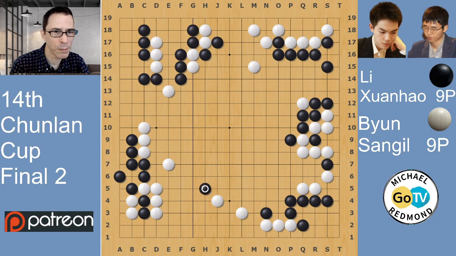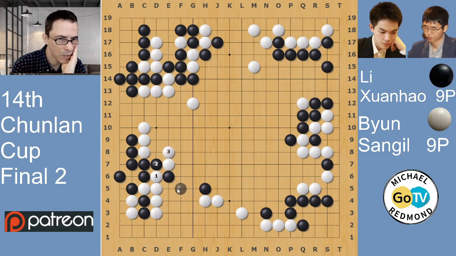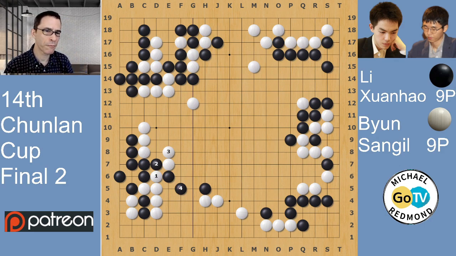But when white peeped here and black ignored it, now it's a bit more trouble. So in this case, white played this exchange. He's trying to get some kind of a squeeze. And he played here. So if he had played here, he would have had a tough choice where to pull back. Maybe something like this. So this would be a fight where black would be able to get out, and white would still have to defend the side territory.